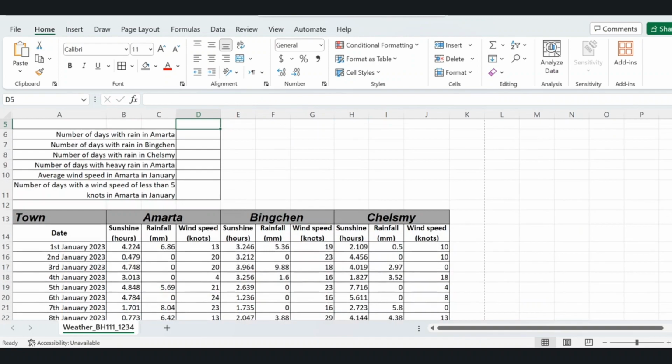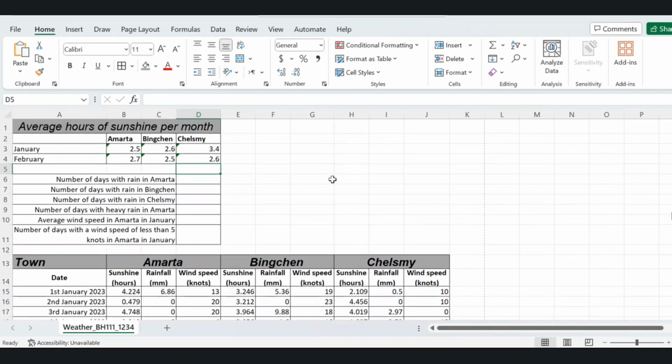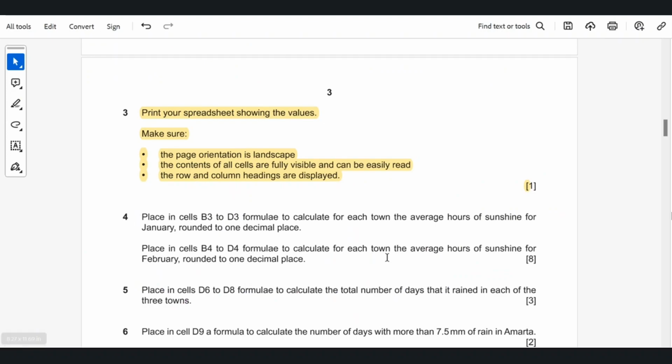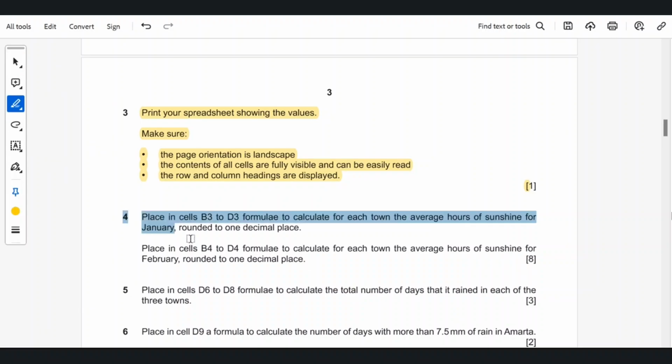Okay, then done. And rounded to one. So fourth also we have done.